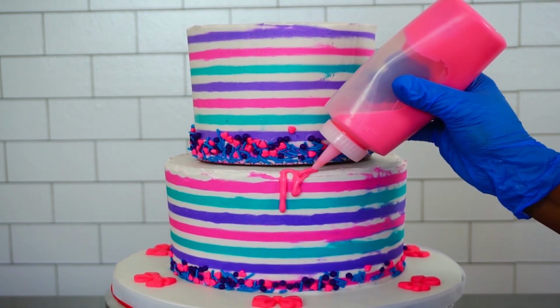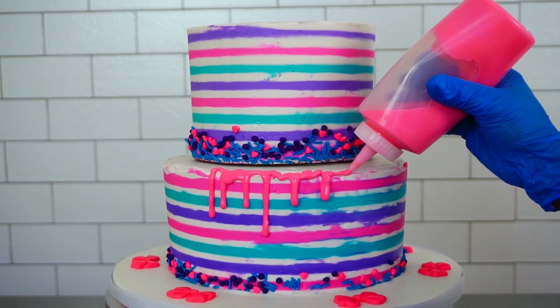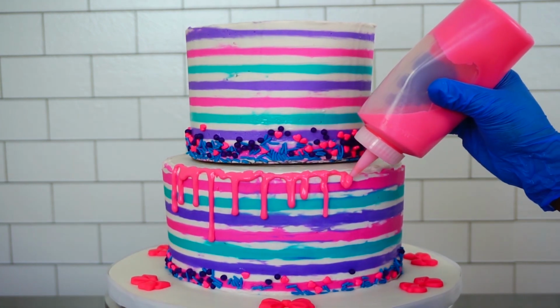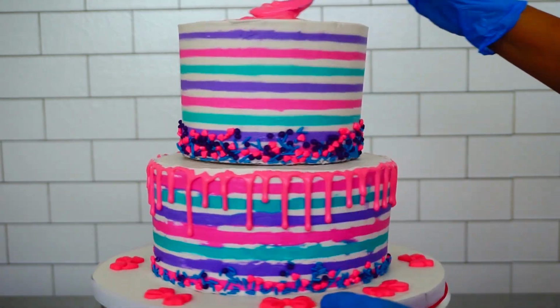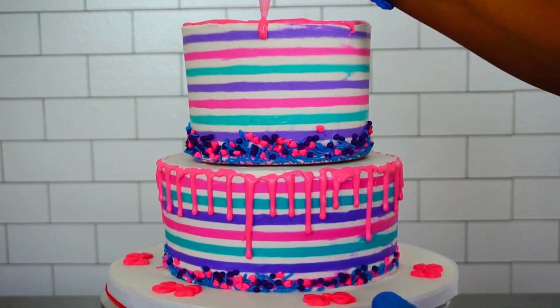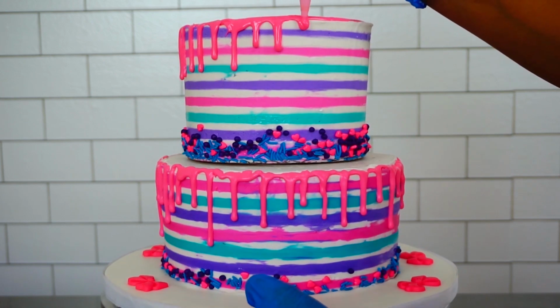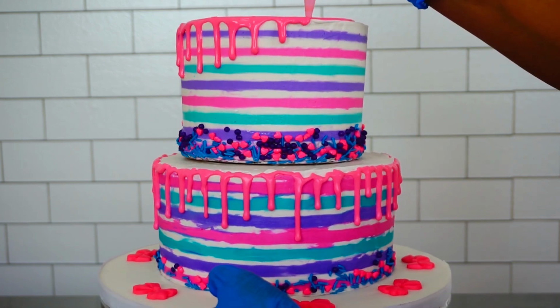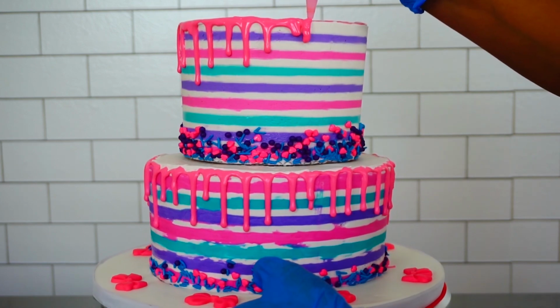I added some pink candy melt drips to this cake using a squeeze bottle. For me, that's the easiest method to add uniform drips. A pro tip from China B, make sure your cake is chilled before you add your drips. That will ensure that the drips won't go straight to the bottom, but they'll hang around the middle of the cake.